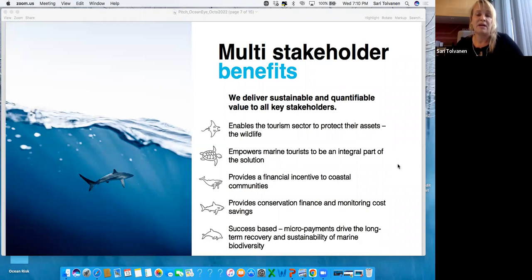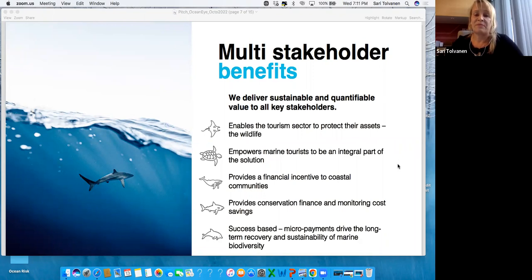In terms of the marine tourists themselves who will be making the payments, obviously the idea is that people who already go out of their way to beautiful places to see marine animals will feel empowered to know that they're contributing to conservation and they can continue to see more of these animals, hopefully in the future. And for the coastal communities, it is a direct financial incentive that is easy to calculate, and we're very easily able to show how much more you'll be able to earn over the lifetime of a shark than by killing it once. It won't take very many months of operations to reach those kinds of amounts. So it's a very clear alternative for the coastal communities.